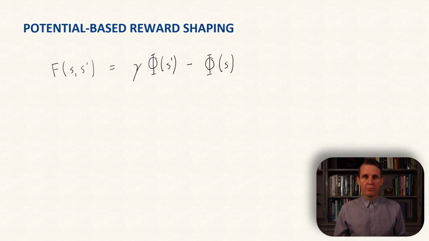However, while it provides guarantees about the end result of convergence, potential-based reward shaping may either increase the amount of time it takes to learn or decrease it. A well-defined potential function will decrease it. However, a poorly defined potential function can increase it. And we won't know until we try and train it. For that reason, we have to be really careful on how we define our heuristic, and make sure it's a good heuristic in order that it will converge more quickly than without it.